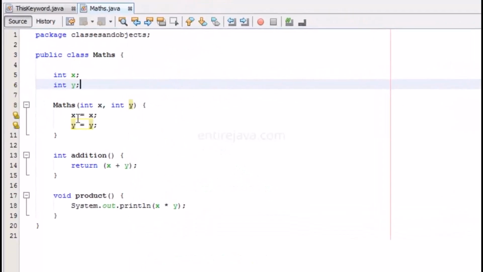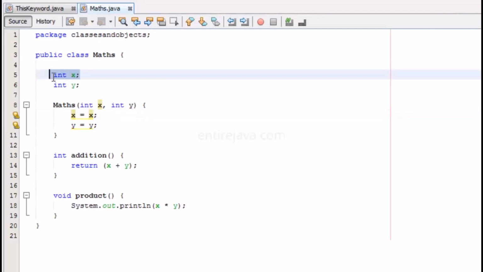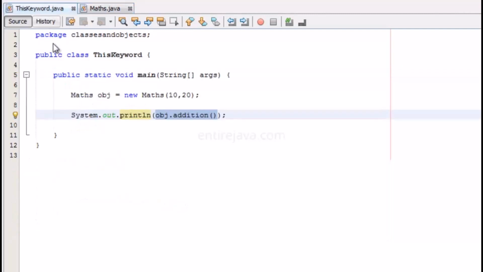The reason is the compiler could not figure out if this X is a local variable that was sent as a parameter here, or is it an instance variable. Hence it just didn't do anything. By default, the value of int would be 0. So the sum of 0 and 0 would be 0.